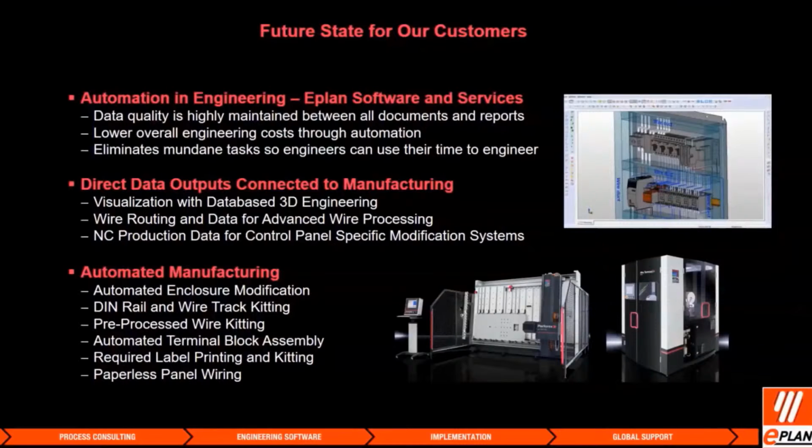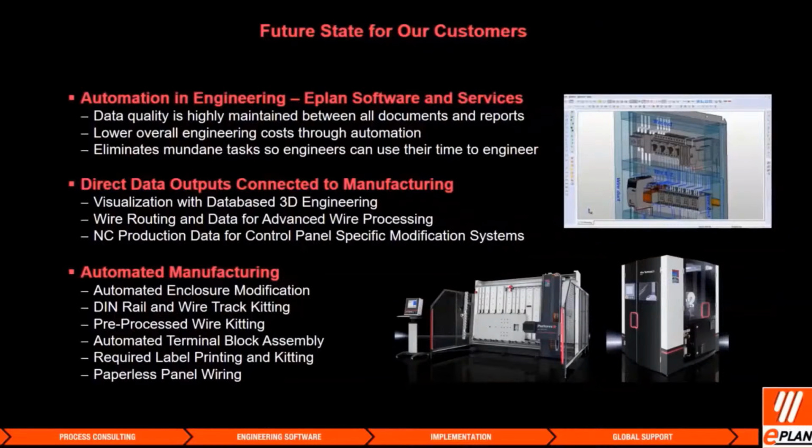Of course, once the project is complete, we can send that data out to the manufacturing floor, which will assist with visualization of the 3D engineering, making sure that we don't have interferences and that the panel is laid out correctly before going out to the floor. We'll also be looking at wire routing and data for advanced wire processing systems, as well as the data required for CNC machines for modifying enclosures and back panels.